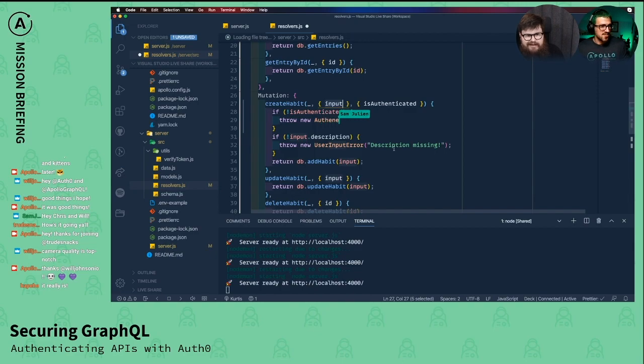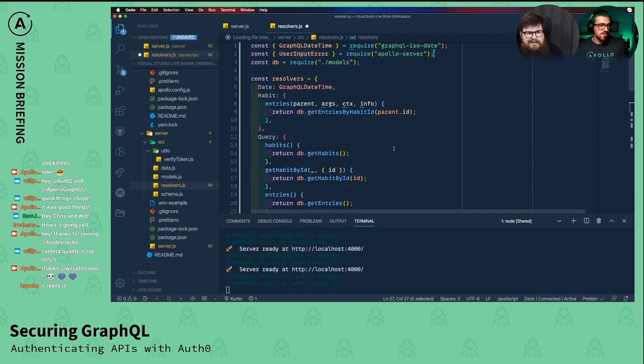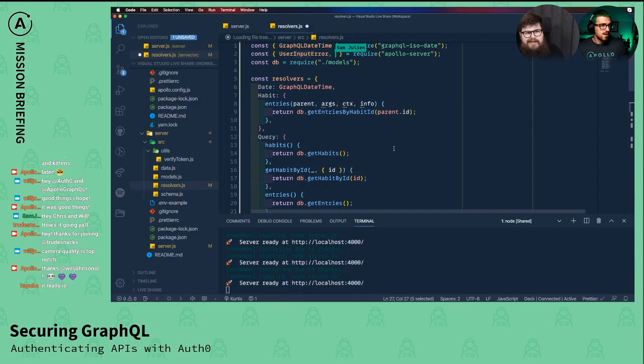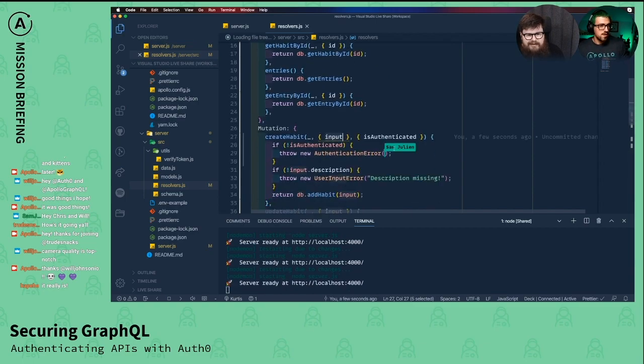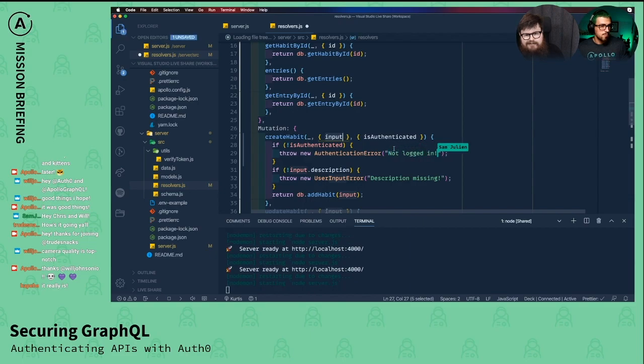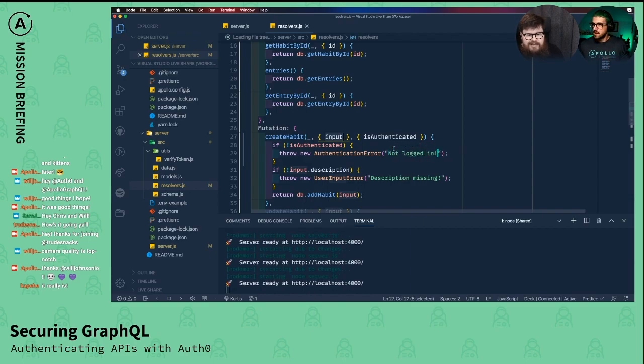It does. Yes. I don't know why it's not giving me the autocomplete. But maybe because of the Live Share. Yeah, it might be. So I think we can just pull it from here, right? Yeah. Perfect. So we can say throw new AuthenticationError and say not logged in. Boom.